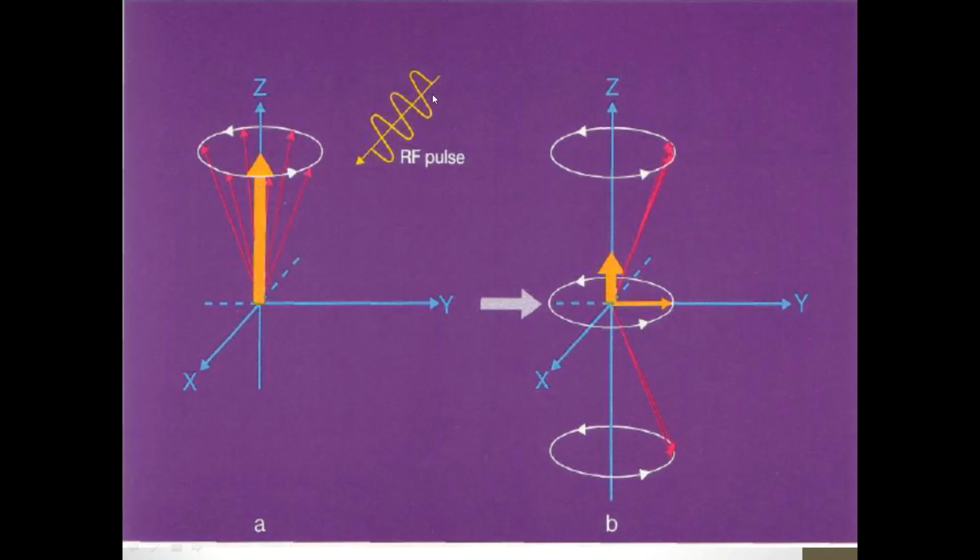So now after applying it, you will find the protons become in phase. You see the protons here out of phase, dephased, but here in phase, and the longitudinal magnetization is reduced, and another arrow appears here in the XY direction, which is the net magnetization of protons in the XY direction, and it precesses in the XY plane, as you see. This transverse magnetization appears after applying the radio frequency pulse, and longitudinal magnetization decreases after the radio frequency pulse.